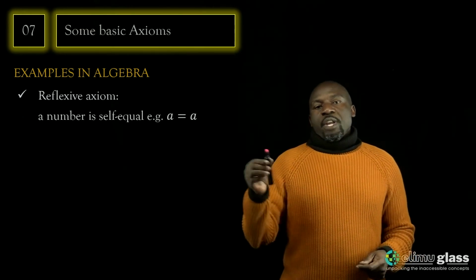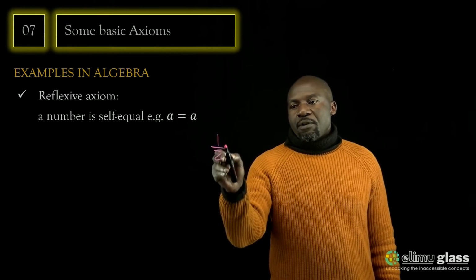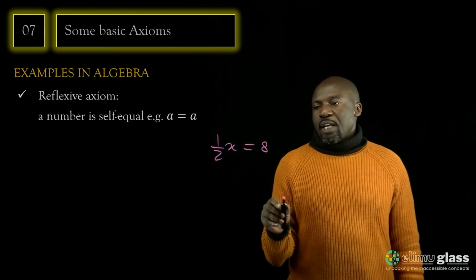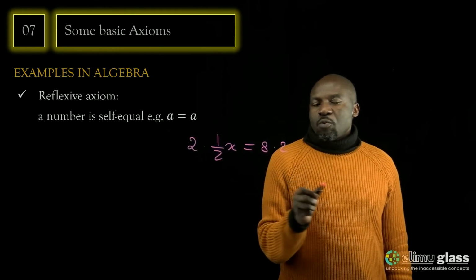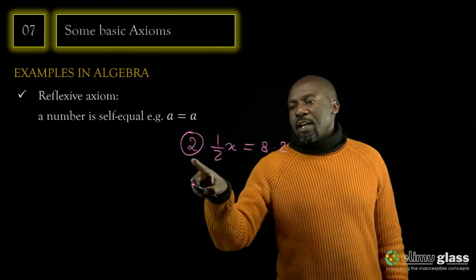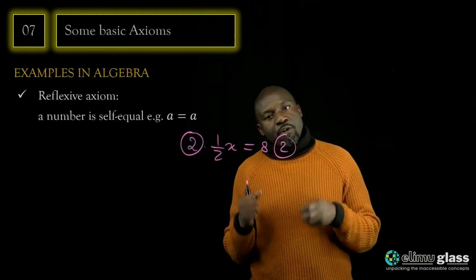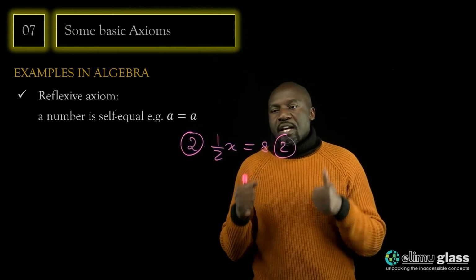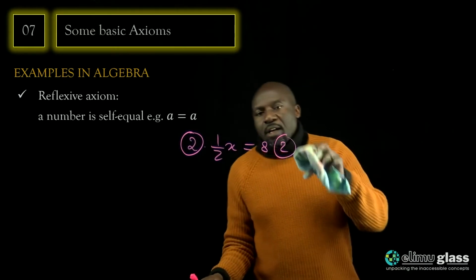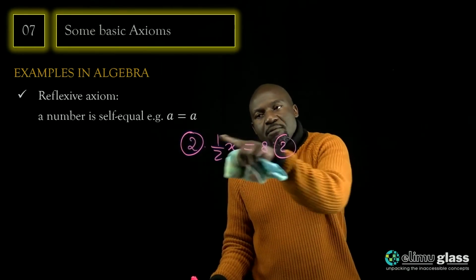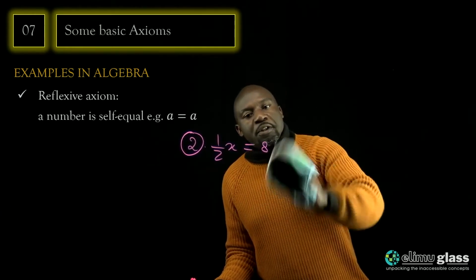But this has to be true for us to be able to do things like if a half of x is 8, and then we say, let's multiply both sides by 2, all right? So we can only do this because we believe that the 2 that we are multiplying on the left-hand side and the 2 that we are multiplying on the right-hand side have exactly the same property or are exactly the same thing. So a number has to be equal to itself in order for us to do stuff like this, okay? So looks rather obvious, but we would not be able to do this if it wasn't true that a number is equal to itself, right?